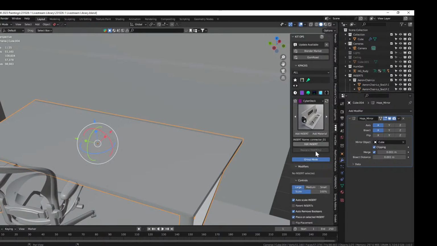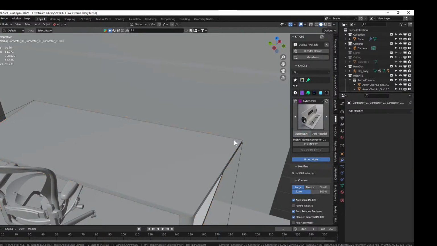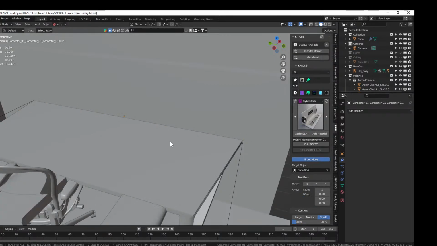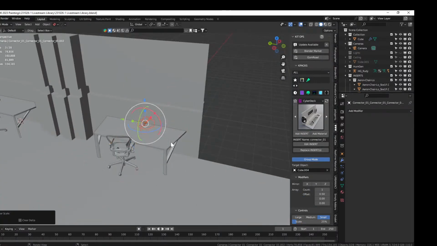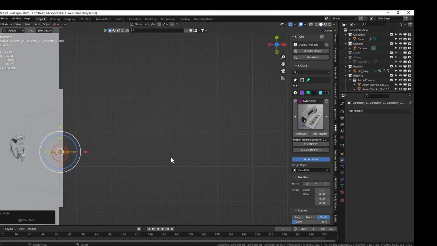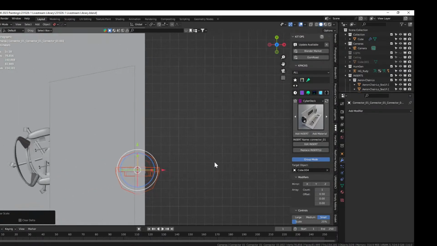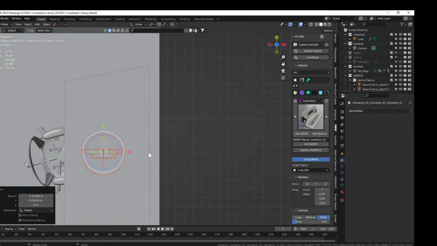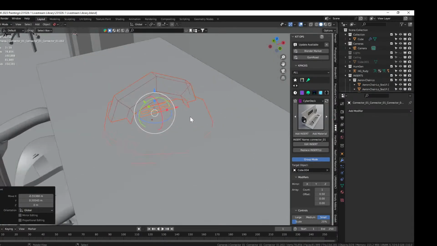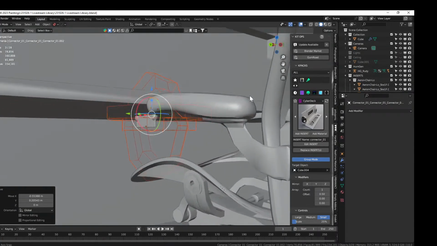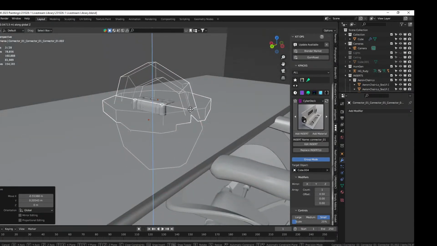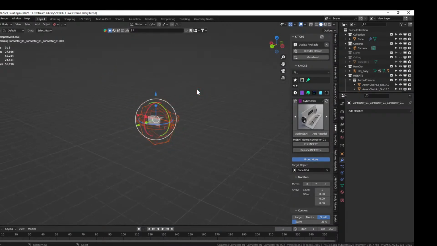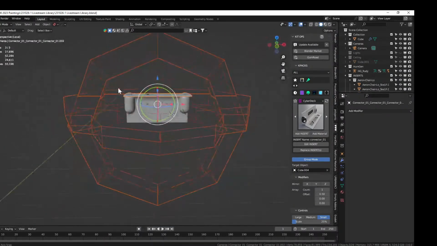Add insert. Alt scale. Cool. Let's see. I'll just solo this thing for right now.